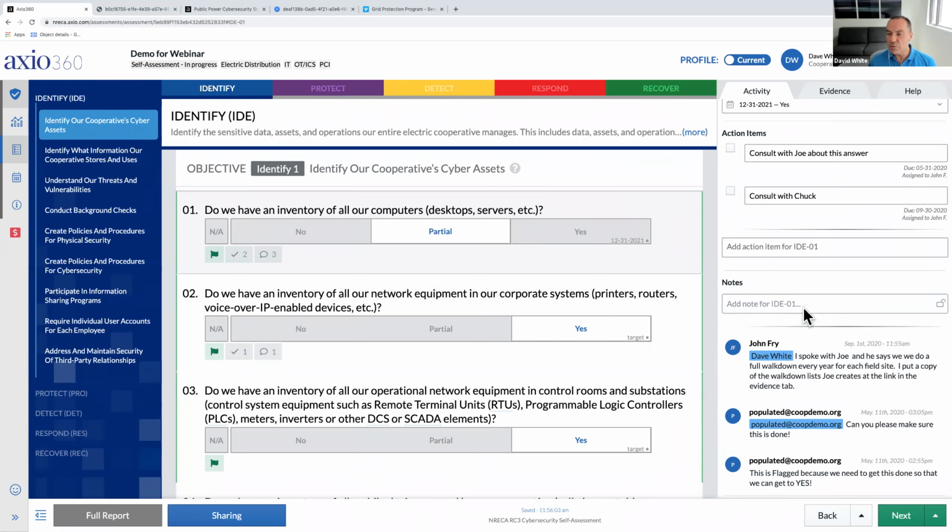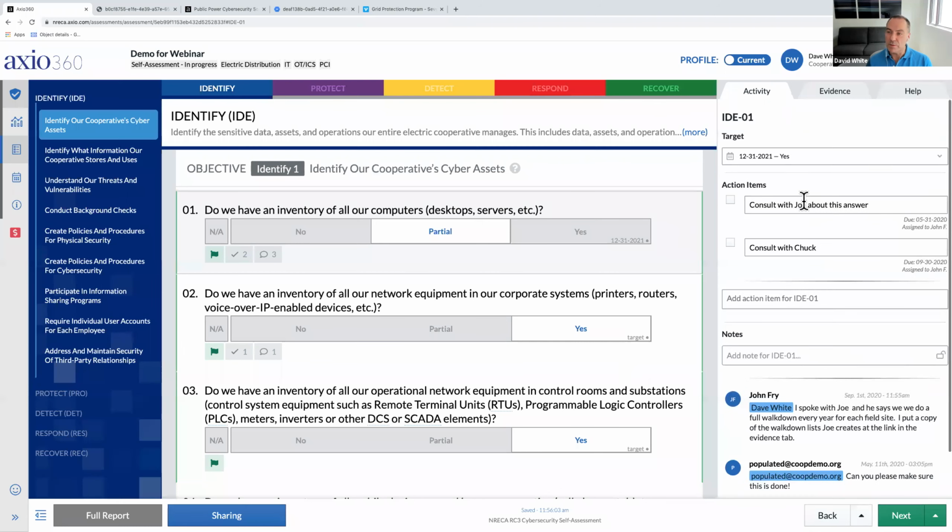One of the things that we've done with the platform is made it a very rich environment for remote collaboration, which in this era of COVID, work from home or work remotely, has been really helpful in completing assessments. So John and I could be logged into the same assessment, working together, capturing notes and coming to agreement on answers. When I answer something, he'll see it change on his screen. He enters a note or action item, I'll see it instantly on my screen. So it's a very rich collaborative environment for remote collaboration for completing an assessment and a plan.